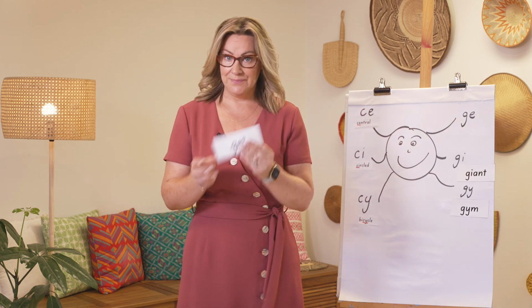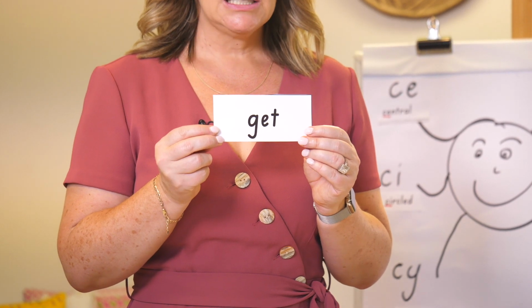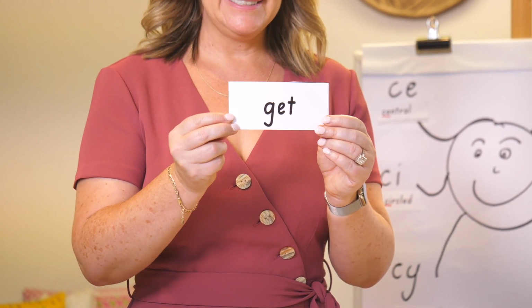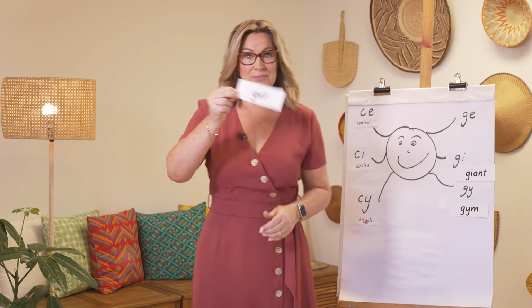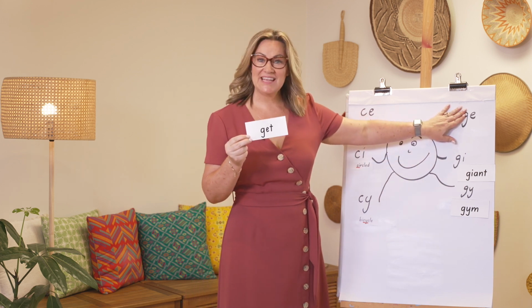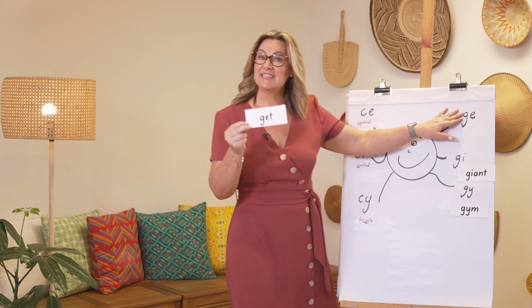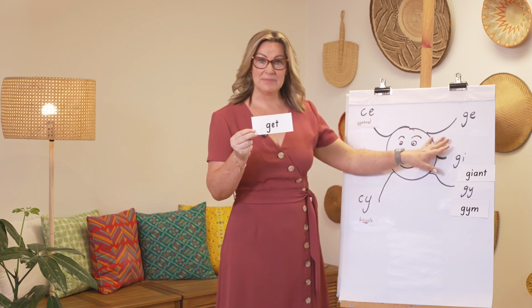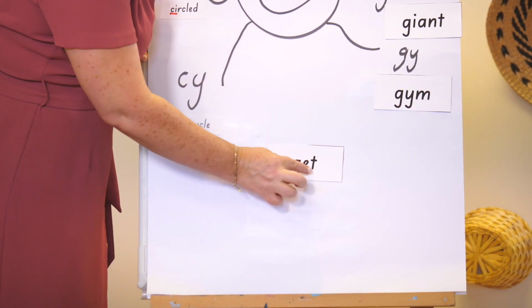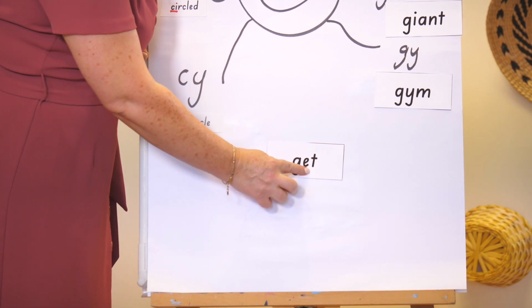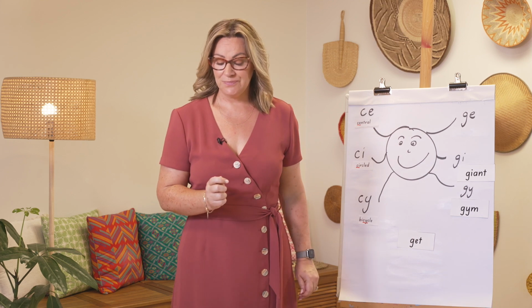Okay, what about this word? Really common word that we use. Say it. Get. Aha. Now, does it fit here as in jet? No, it doesn't. This is one of the ones that does not fit that spelling pattern. We flex it and we put it down here. It has the G followed by the E vowel, but it's not making this phoneme. J. Let's try another one.